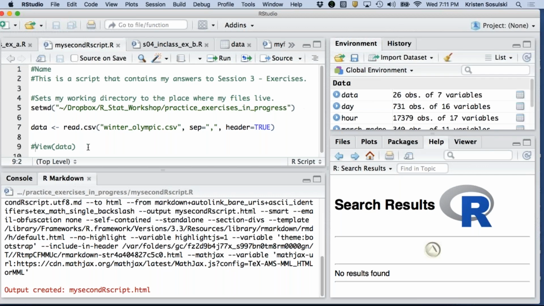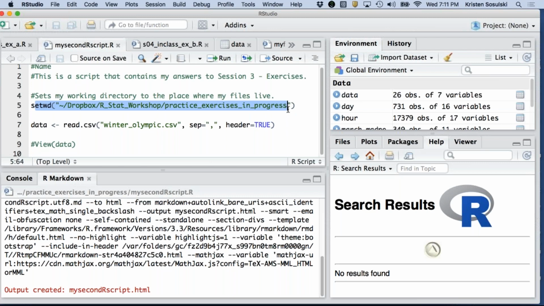However, I like to make sure you know how to do things outside of RStudio, because maybe your code is going to be going on some kind of server that's not an RStudio server, but one that has R installed and will run your code. So just know where your working directories are and how to set those.